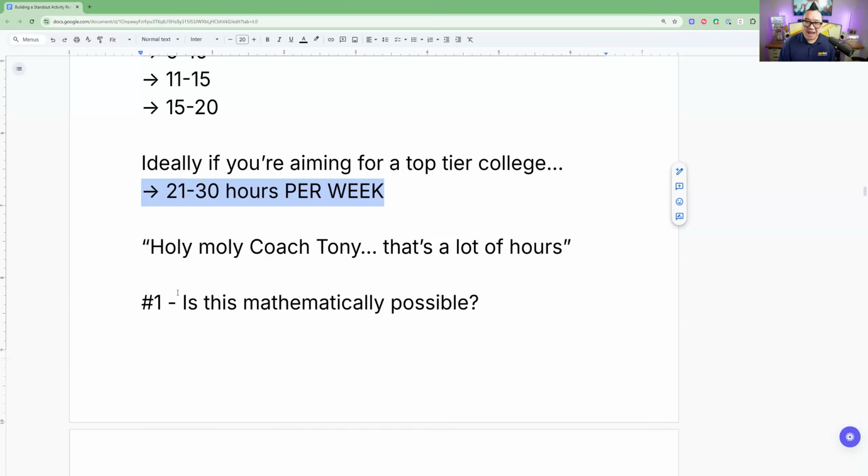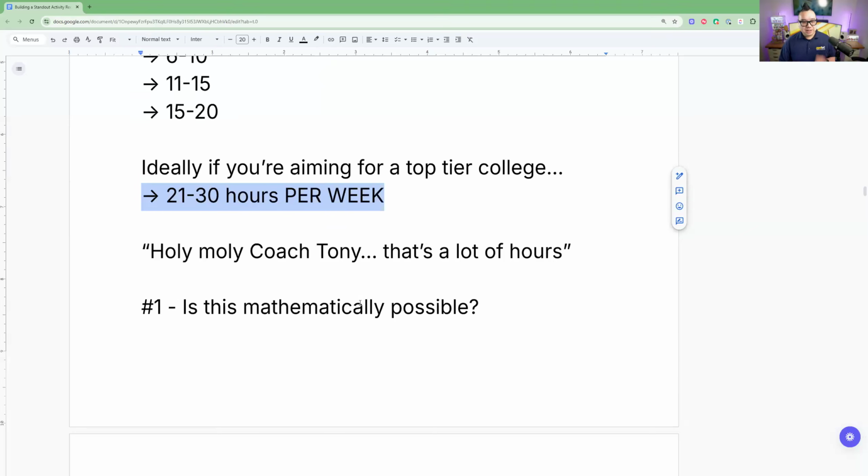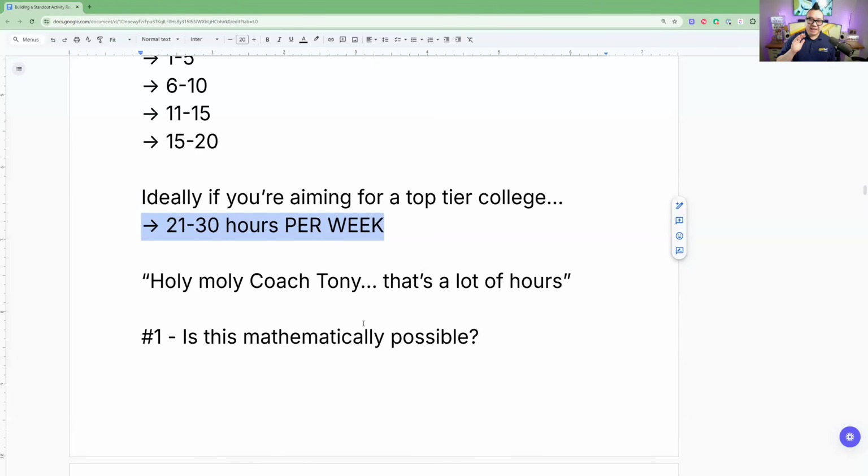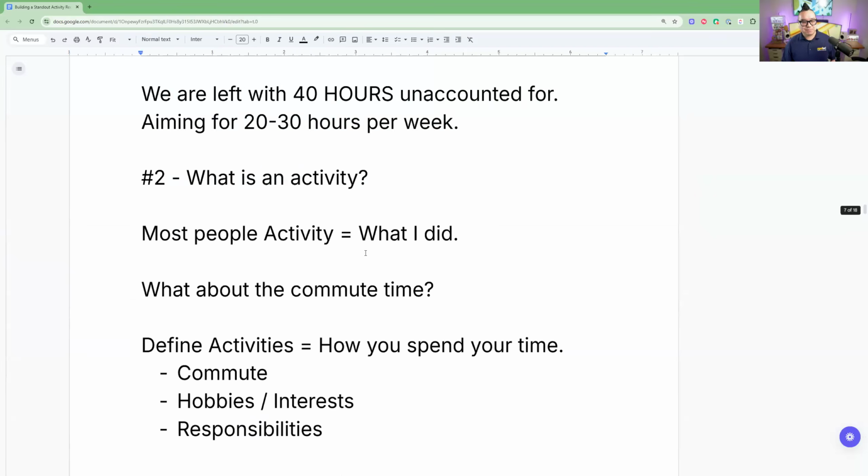This is you. If you're not aiming for a top school, yeah, you don't need to go this hard. We don't have to go as hard and get to 20. 20 is still good. Again, it's hard not to hit these numbers, is kind of the lesson so far. Okay. So now that we agree that number is what we want to go for and it's doable, it's possible, you guys see that you can do it. Now let's break it down.